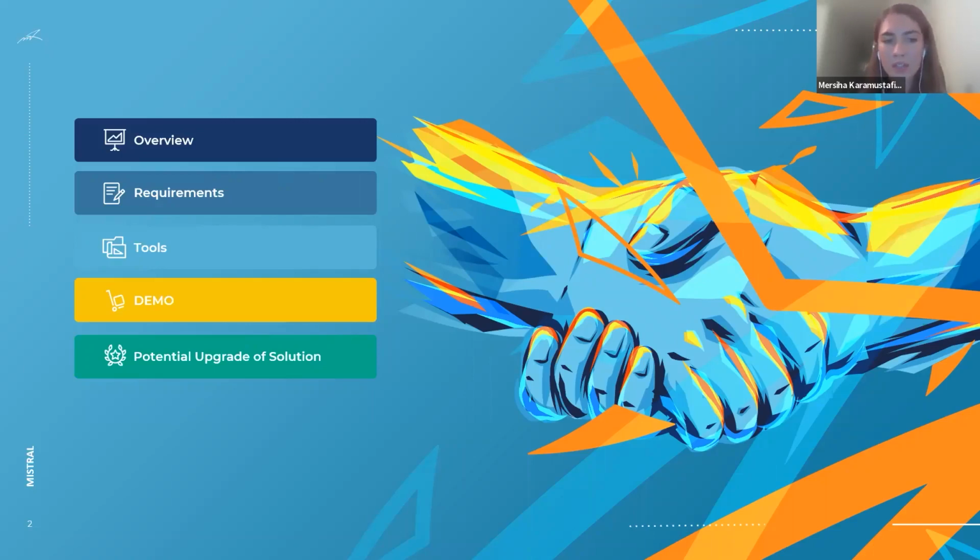In the tools section, we will display which tools are being used in order to implement the solution and how we will utilize Tableau in order to create the end result. During the demo part, we will do a live implementation of our solution. And in the fifth section, we will see what are the potential upgrades of the currently implemented solution.